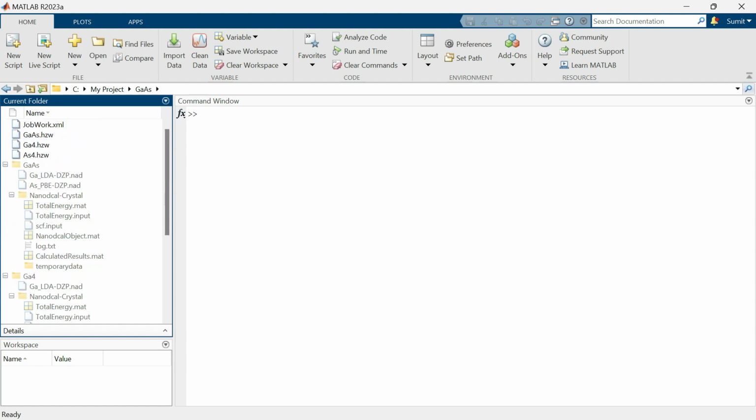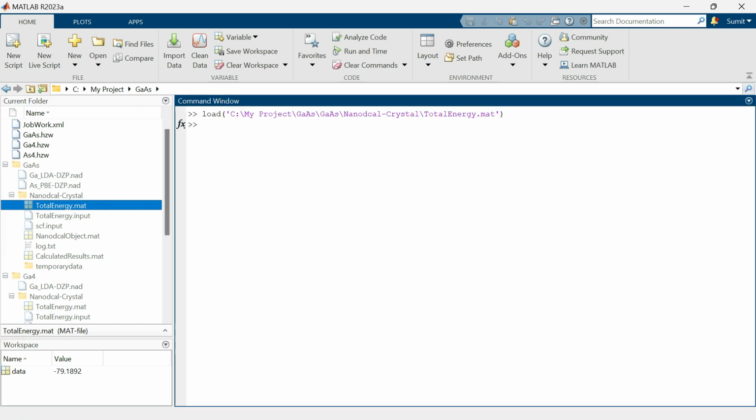Now, as you can all see, first we have to find the total energy of this gallium arsenide. This is the gallium arsenide file, and this is the NanoDcal GaAs crystal file for this gallium arsenide, in which the total energy dot mat file and NanoDcal object dot mat file are ready. Now we first have to load the total energy dot mat file for this gallium arsenide. So double click on it, and you can see the data is loaded.